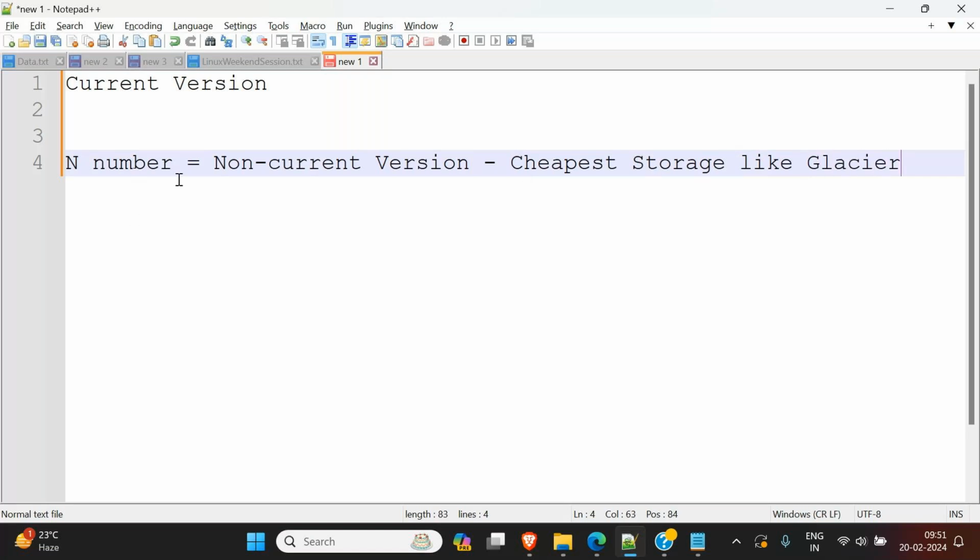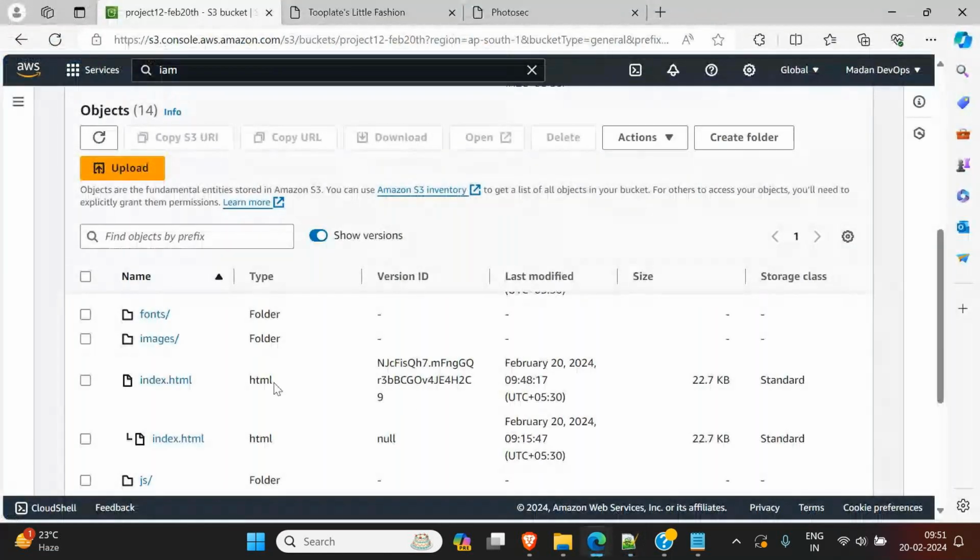When they are not using it for months or years, they should move it to the cheaper Glacier storage. And the current version, if they want to keep it, they can work on it. But old versions, as I told you, n number of versions means a lot of storage usage. This storage class is standard, a type called standard storage, and its charges are higher.